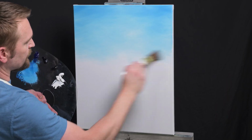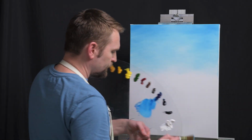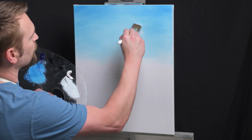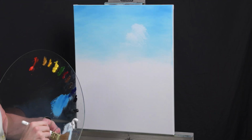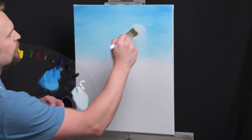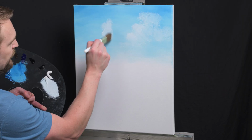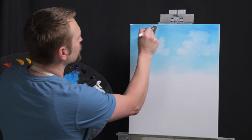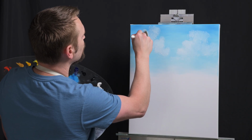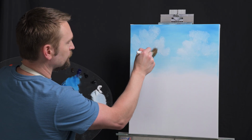Just softening the sky, horizontal strokes here. I'm gonna use that same brush, and we're gonna go into a little bit of the titanium white. Now, all we want to focus on is that top edge. I will have a mountain in there, so that'll cover up some of it, but we're just tapping. And this is another fun way to do clouds. Just tapping. And leave some of the sky coming through. That'll again add the variations.